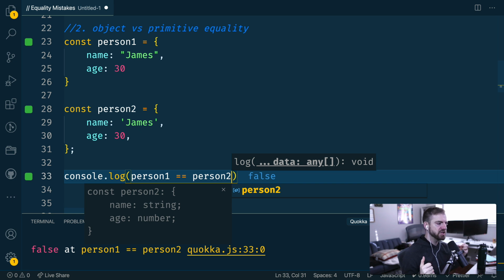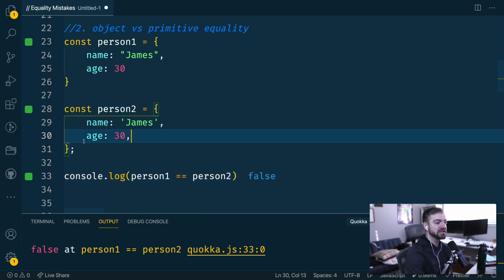And the reason is that objects, let's say the person1 and person2 variables, are actually pointers to the actual objects in memory. So what I'm saying is that person1 is its own object over here, its own space in memory that has those properties inside of it. Person2 is also an object that points to a space in memory over here that also happens to have those same properties. But when we check equality between objects, we're not looking at the data inside of them. We're looking at those actual pointers, those actual spaces in memory. So in that sense, these things are not equal.